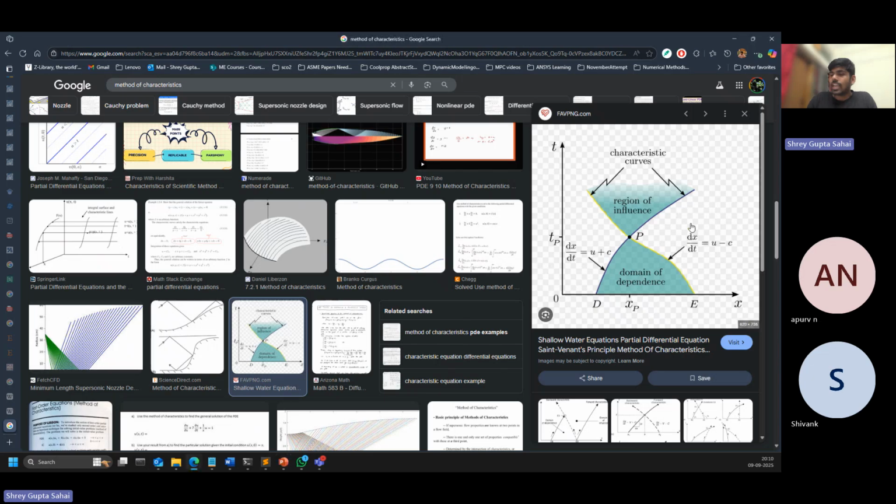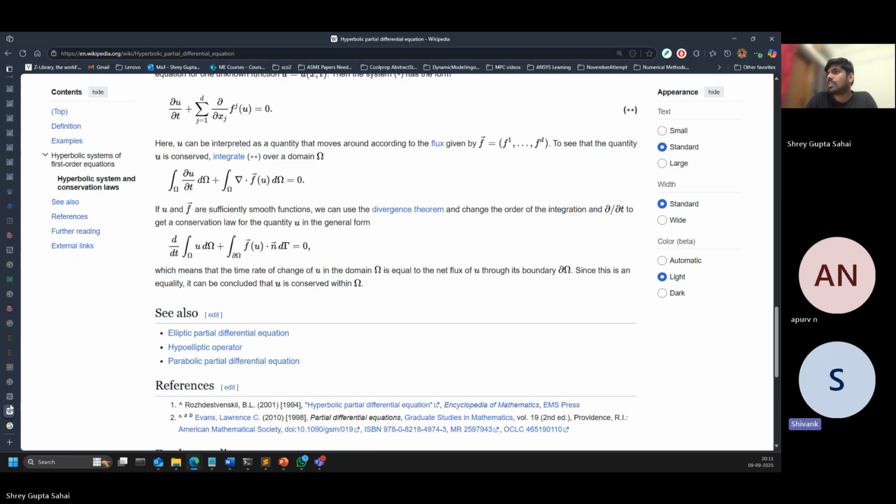This equation actually comes from a combination of conservation of mass and conservation of momentum, and then you put in the Prandtl-Meyer equations and so on. That is where it comes from. You have to do a lot of PDEs. This is the method of characteristics, I hope. That comes from there, but I don't actually see any eigenvalues. Maybe we can see more on Wikipedia how it is derived. The final result will be this.